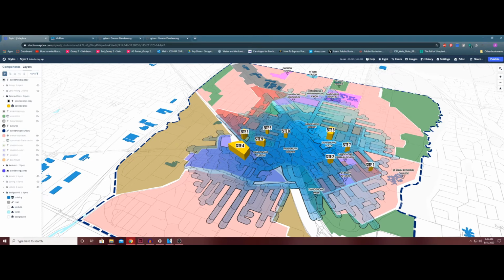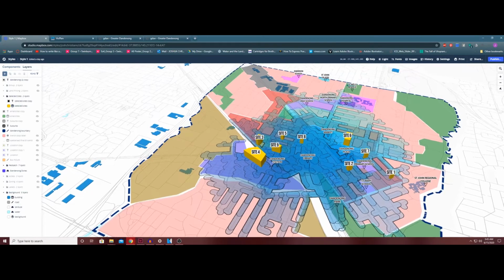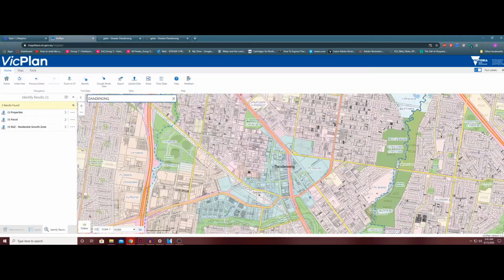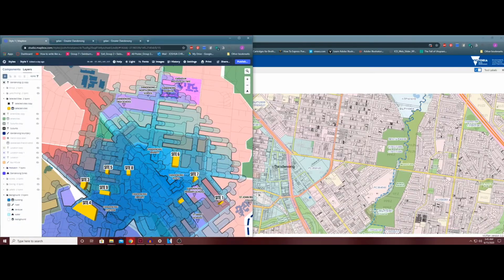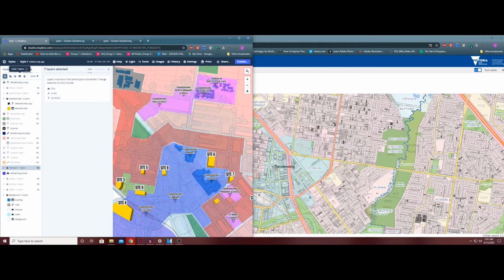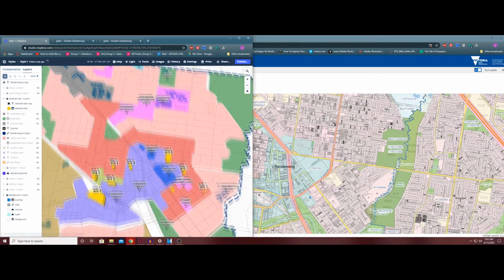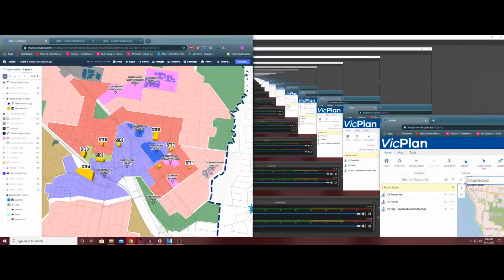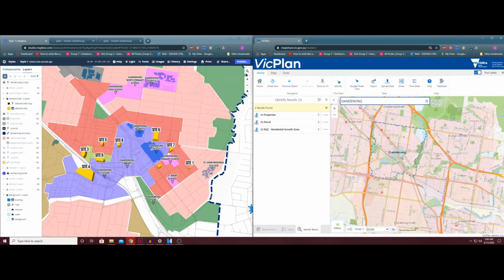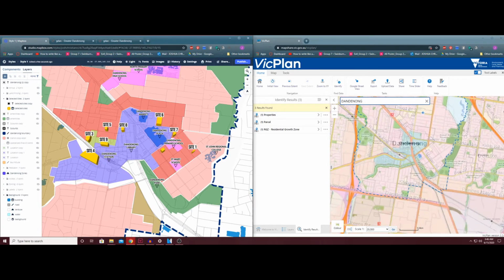Right, okay, so we are currently in Mapbox, and you can see I have already made the zonings in my own color, and it shows a similar kind of zoning from Vicplan. So let me put that side by side and turn off this pedestrian catchment layer, which is going to be covered in another video. As you can see, it's basically the same zoning area, but in different color.